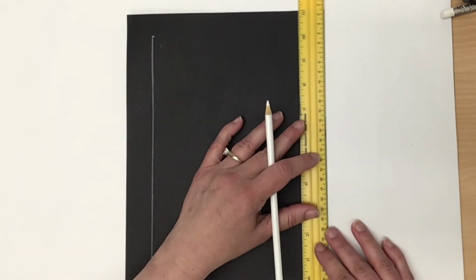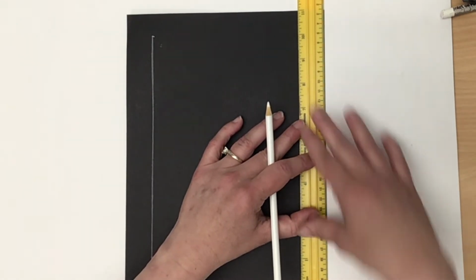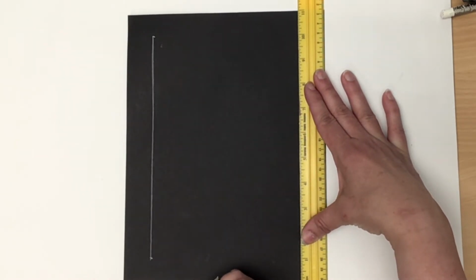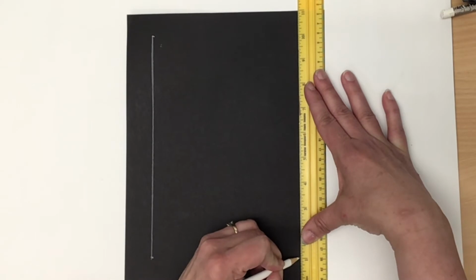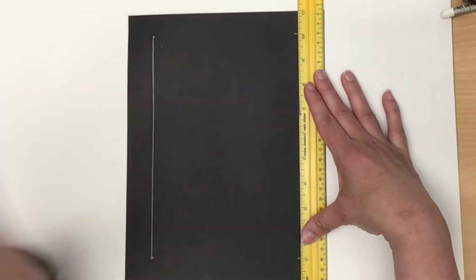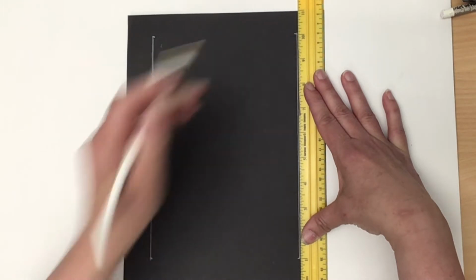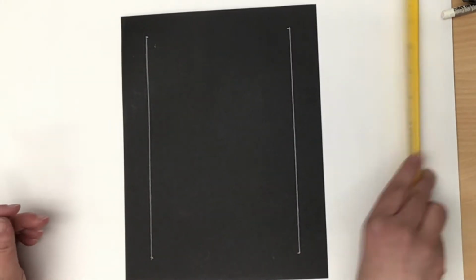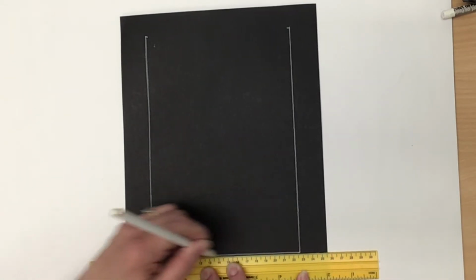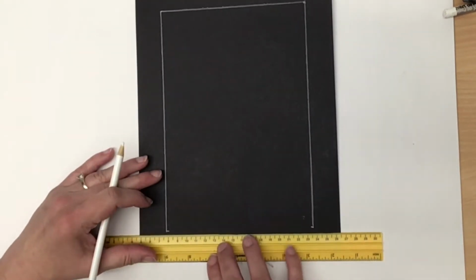I'm going to put my ruler and line it up so it's exactly on the edge of the paper. And then I'm also going to line it up so that the zero mark is right at the edge of the paper. I'm going to make a little mark at one inch, and then I'm going to mark down an inch from the top and put a mark. And then I'm going to trace or just draw a line along that ruler, okay? And then I'm going to connect these two lines, and then turn it upside down and connect these two lines.